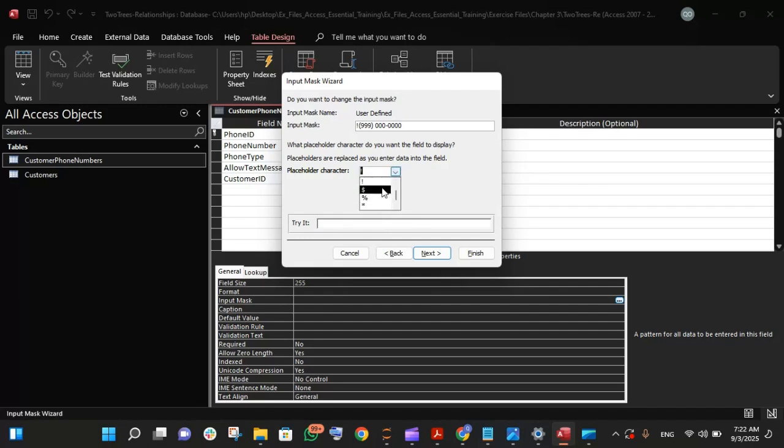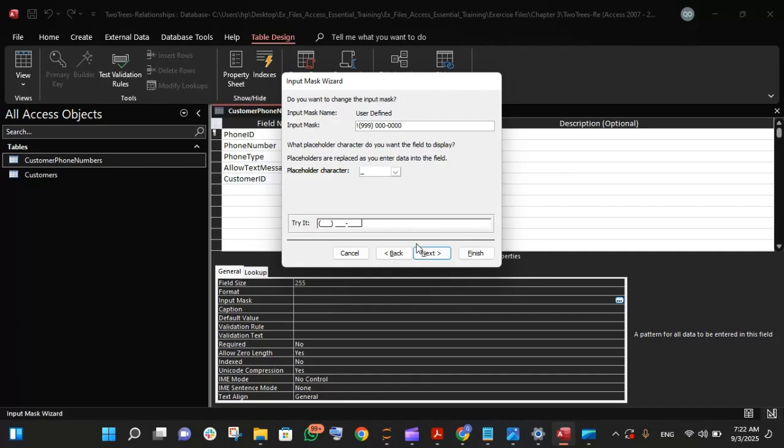So let me just put my hyphen back. What it just means is as simple as this: whenever data is entered, it is put in this format so that my format is going to be the same.